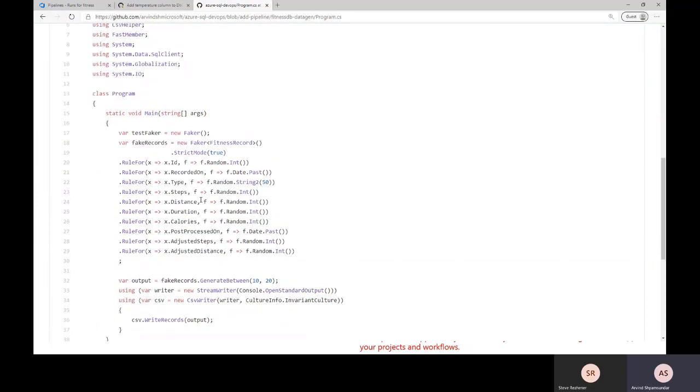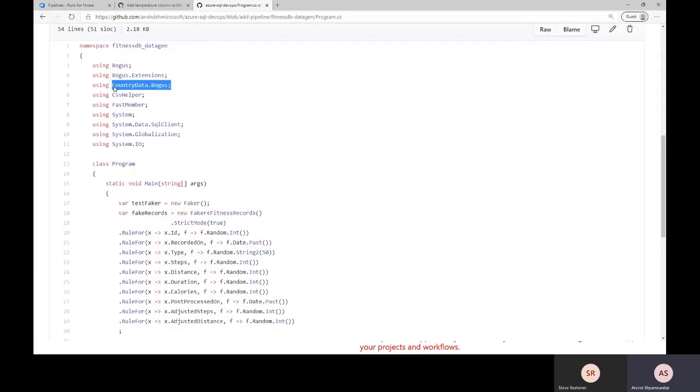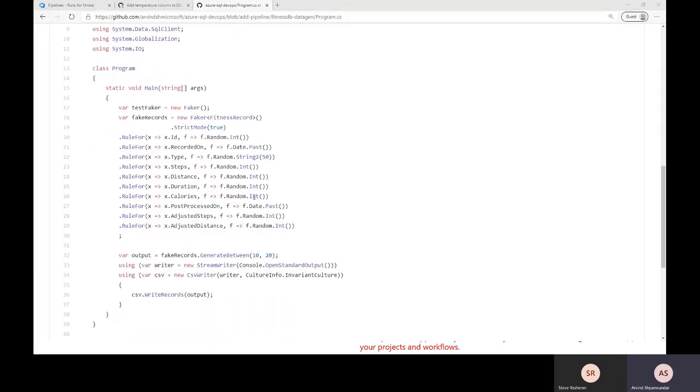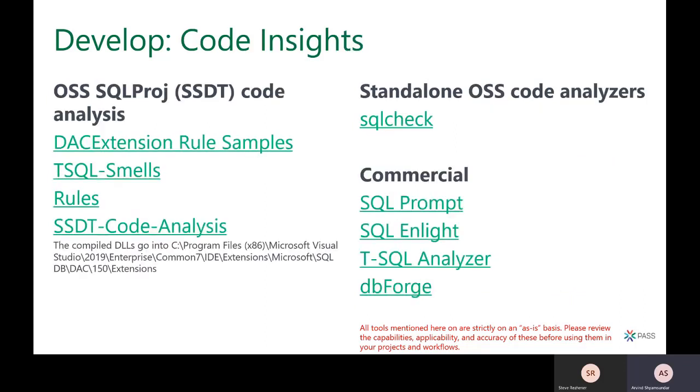It's .NET C# code, but essentially libraries like Bogus allow you to generate fairly realistic test data in a very, very efficient way. So do keep these in mind, because at the end of the day, testing is a very big topic. You have to have a framework, you also have to have test data, and you also have to have tests. Big topic, but just be aware of some of the options here.